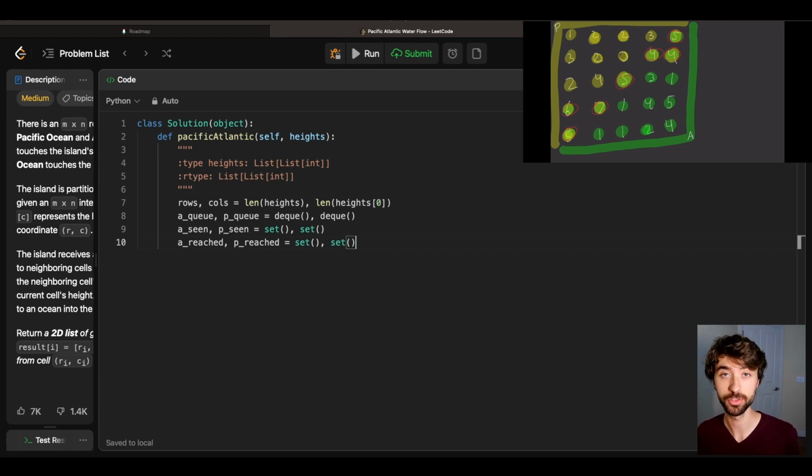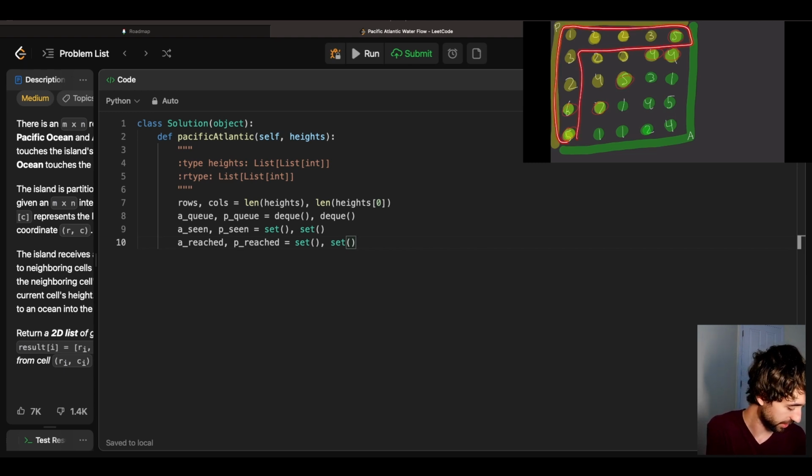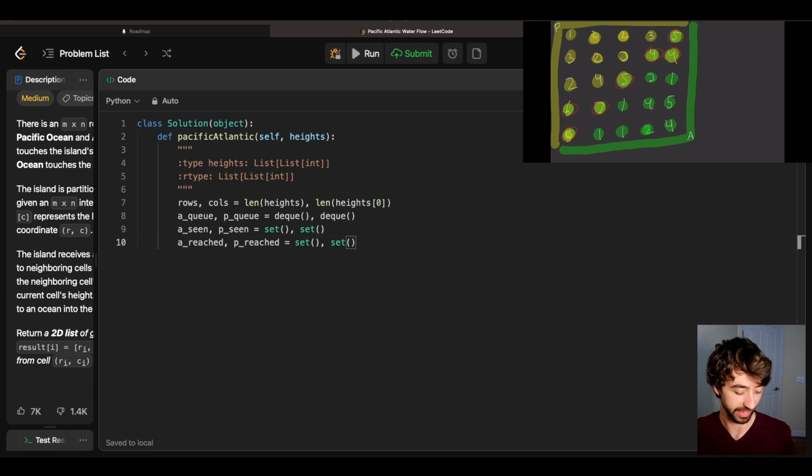Now we're going to go through and populate the AQ and PQ. So we need to add all of the values that are on the upper or leftmost edge to the PQ, and all the values that are on the right or bottom edge to the AQ. So we'll loop through all of the values in the grid.